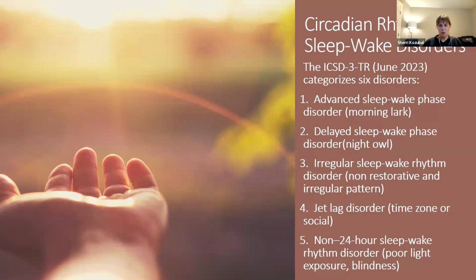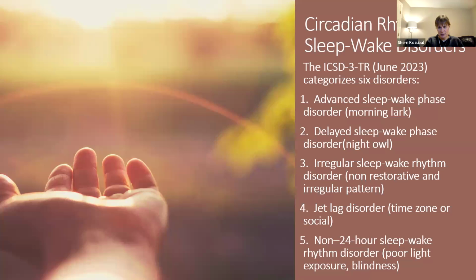Circadian rhythm sleep-wake disorders. These ones we see quite often in healthcare, people that work shift work, and we see it with jet lag. We see it with people that are delayed in going to bed. They can't get to sleep until quite late and then wake up later in the morning. We usually see those in teenagers. And then advanced sleep-wake phase disorder, those are our morning larks or our senior folks for the most part.